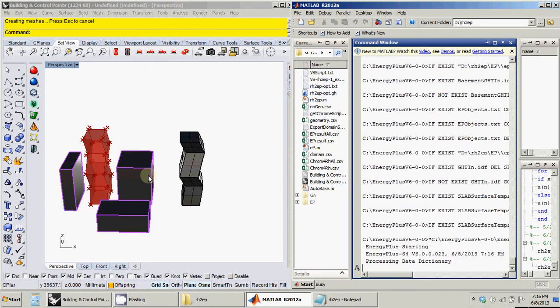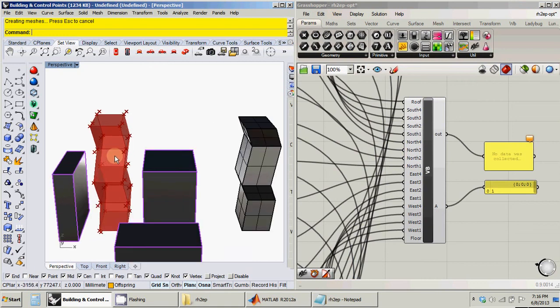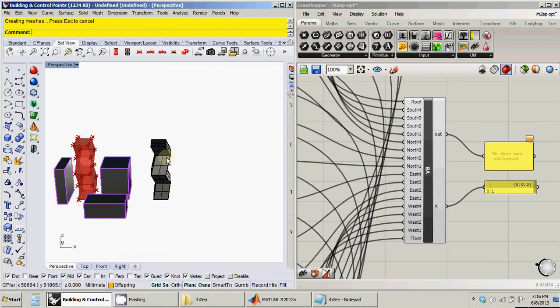EnergyPlus is furthermore calculating, and as you can see now the form of the building is straighter than it was before.